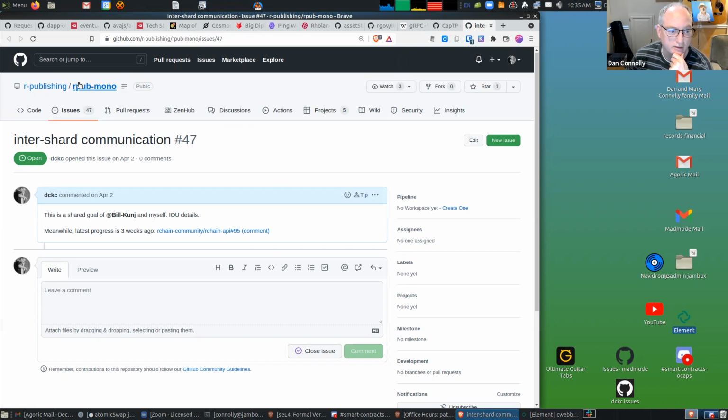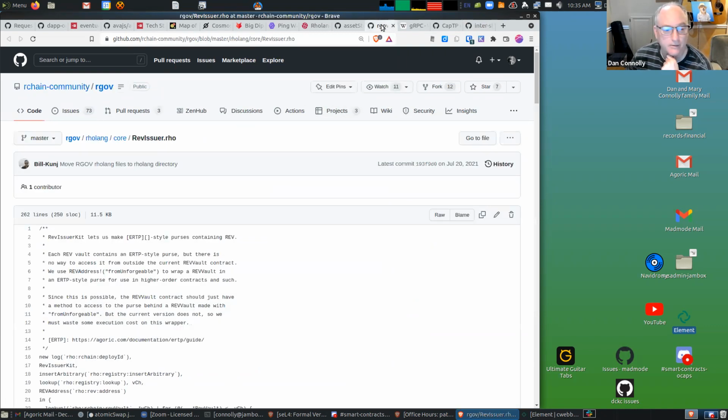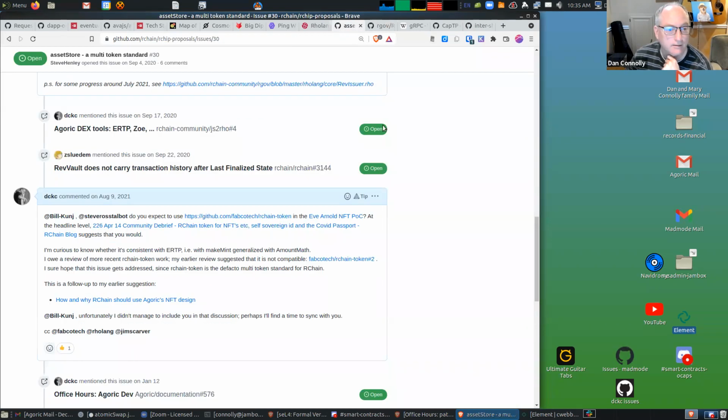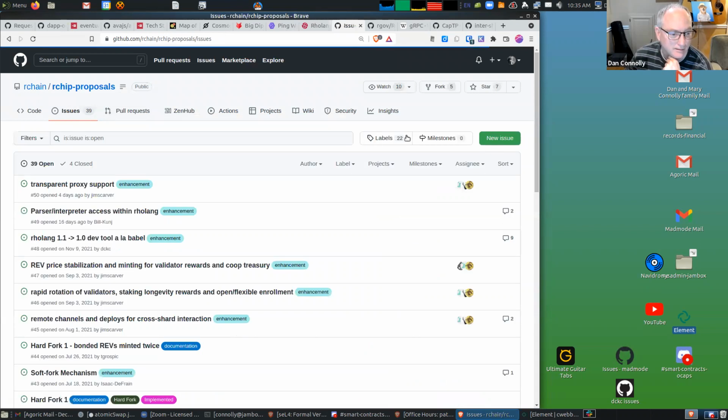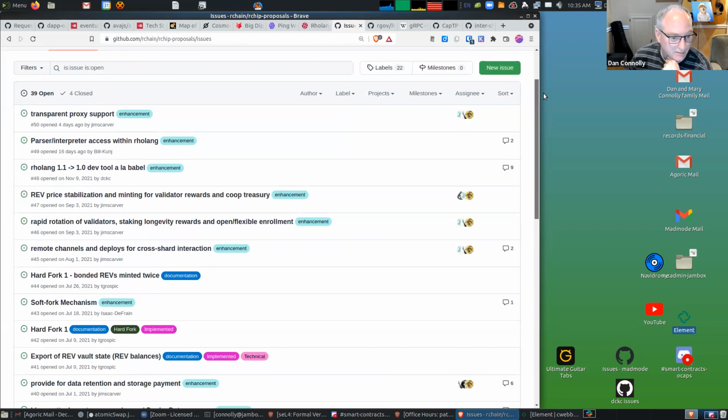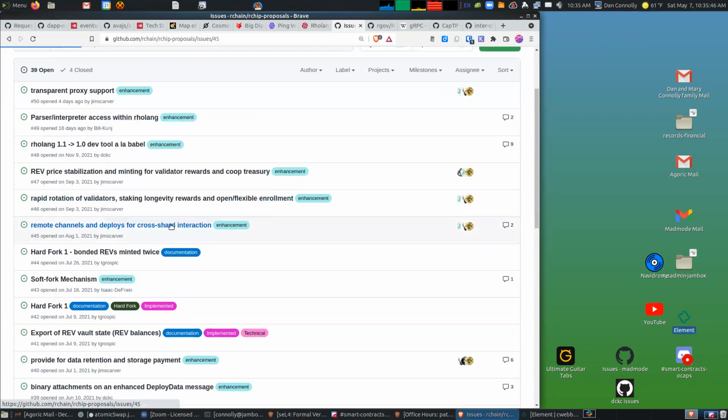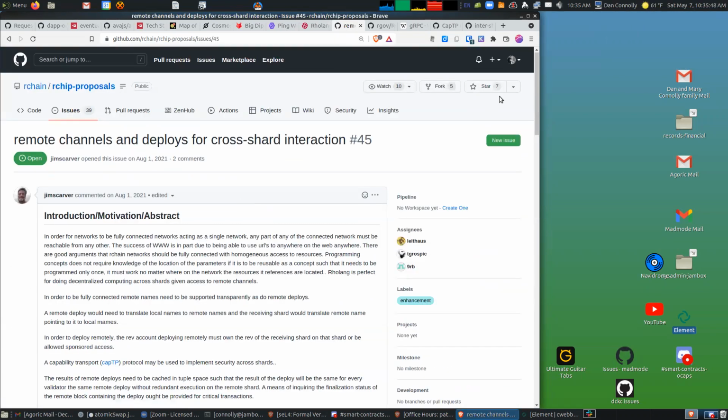Yeah, this is what it's called in the R publishing world. It's also got a name in the RChain world that Jim gave it, which is a good one. What's it called? Here we are. Remote channels, and deploys for cross shard.